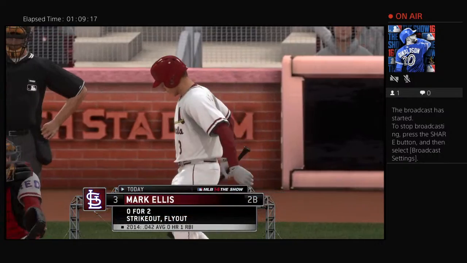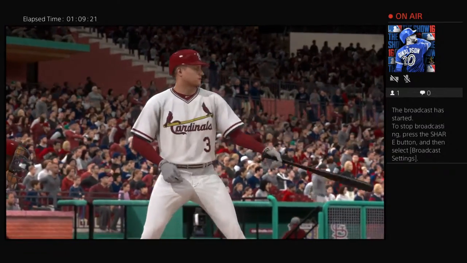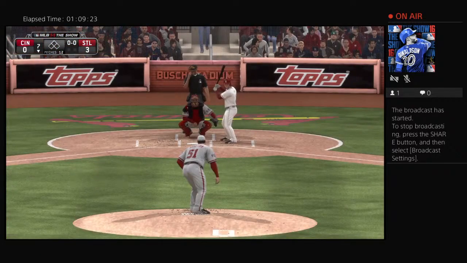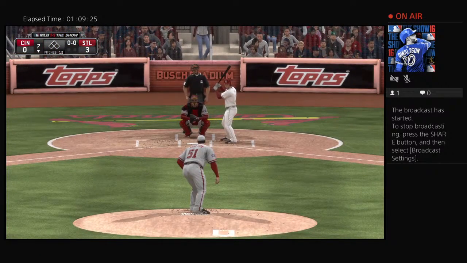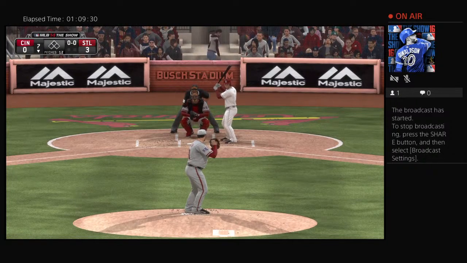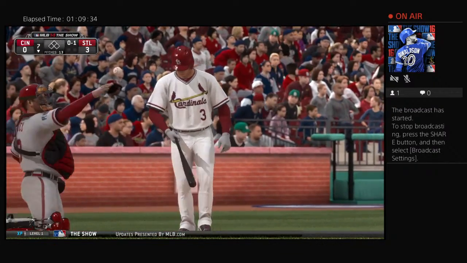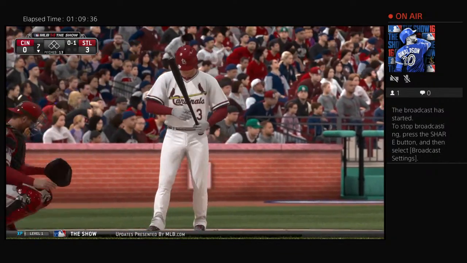Mark Ellis will step in now to lead off the home half of the 7th. Second baseman, Mark Ellis. Now a fastball on the inside corner, and he takes a look at strike 1.